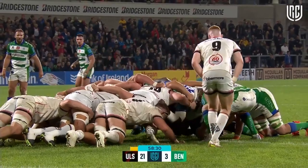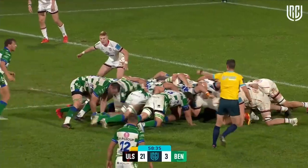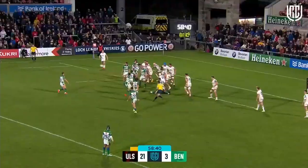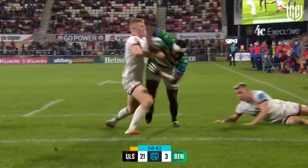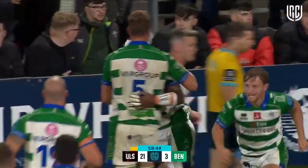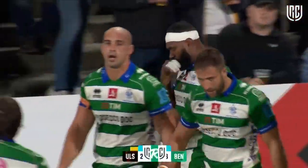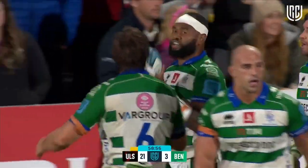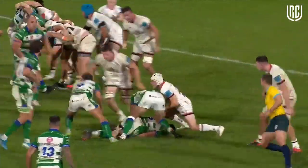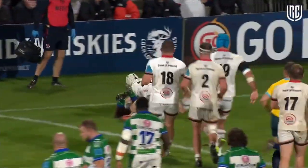This could be an interesting scrum — it's gone down on the Ulster tight head side. Great tackle by Nick Timoney. Brady moves it wide, there's a half chance here — Tejuvara, he's over! He's got the ball down, and the referee has given the try. They're back in this game. They've a long way to go but they've been pretty close before on this particular ground. That's their first try, just about midway through the second half. This will at least get Ulster out of where they've been in terms of field position for the last 10 minutes.